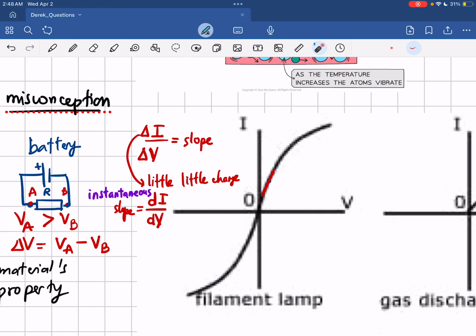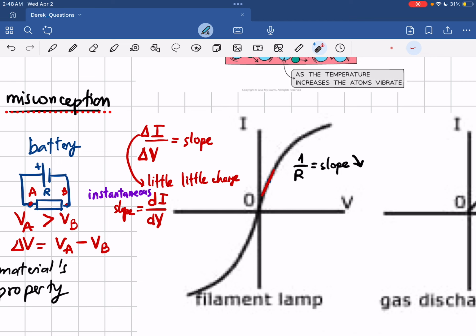We have to really care about just a little change, when everything can be considered as linear, a straight line. So the change here will be 1 over R, right? That would be the slope here. So basically you can see that the slope keeps changing, right? It becomes more shallow in the end, which means the slope is decreasing. It's less steep in the end, more shallow. So that's why the slope is decreasing.